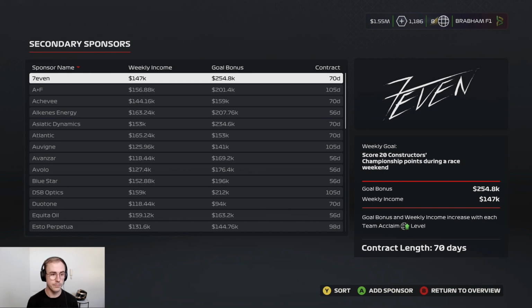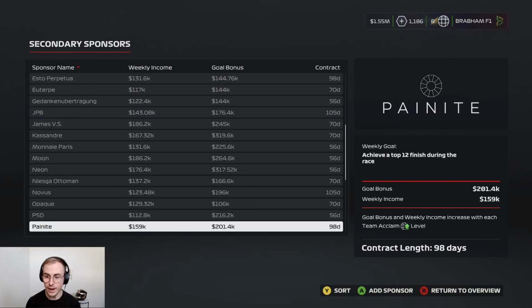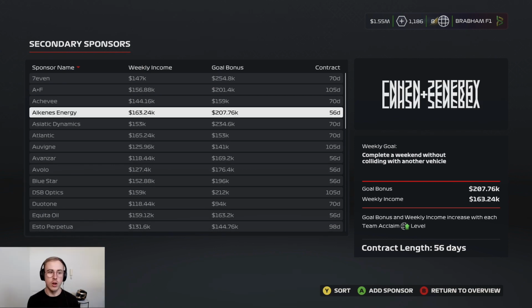So I'm looking at Paynite, and it says achieve a top 12 finish during the race. Their gold bonus is 200k, and the weekly bonus is pretty good as well, 159k. So I think I'm going to go for them. I think a top 12 finish is achievable. We've got 98 days to do it as well. So I think with that weekly income of 150k, 160k is going to be really important to bring in that cash, but also the gold bonus is pretty good in comparison to the others, but equally a top 12 finish is achievable for us. Now for our secondary sponsor, I'm going to go with Alkanese Energy.